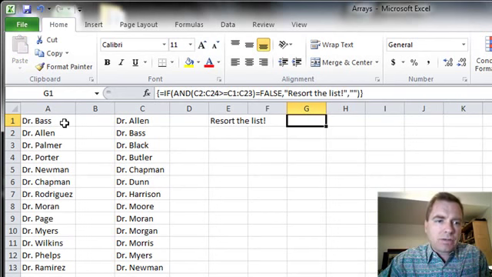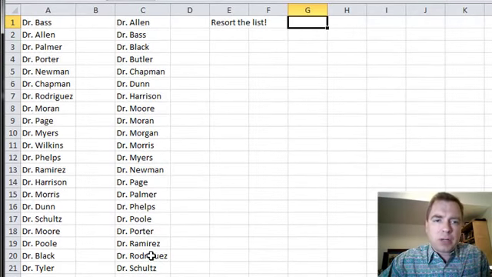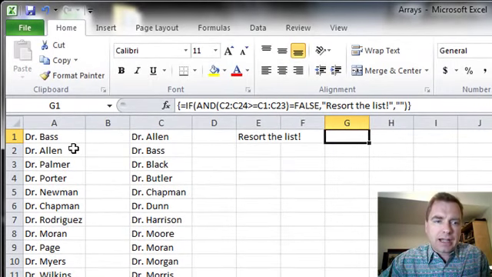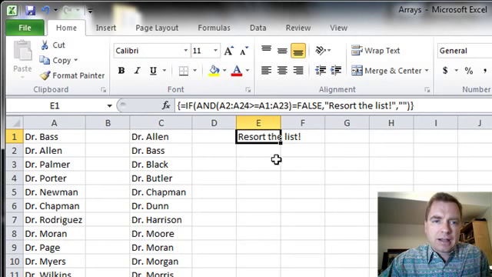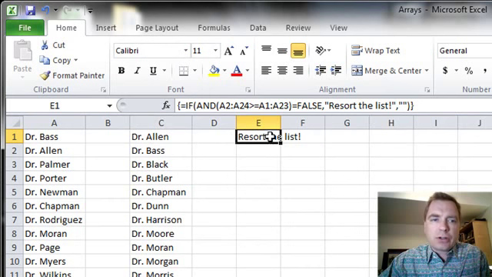So now if I've got data that's added to the bottom, or a pivot table will do that occasionally, you add new data and it'll put the new data at the bottom. What you can do is just write this formula that says I'm going to go look at this range of data and it'll tell me to resort the list, and if it's blank, I'll just leave it blank and I don't need to bother with it. It's just a great little check for you to make sure the data you expect to be sorted is sorted, all with an array and the AND function right there.